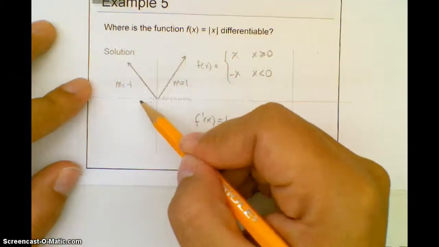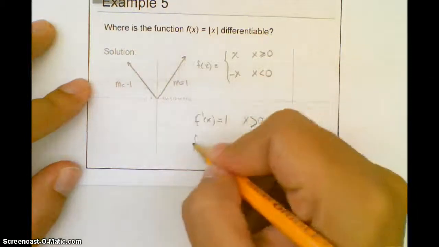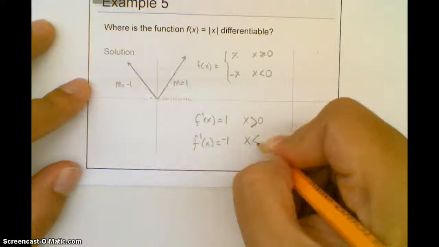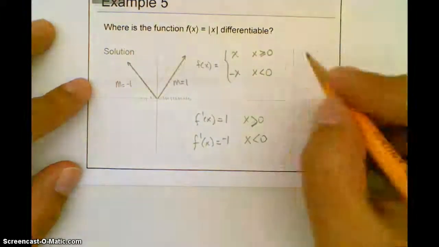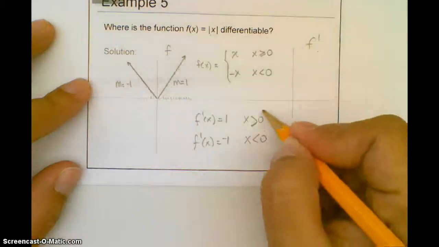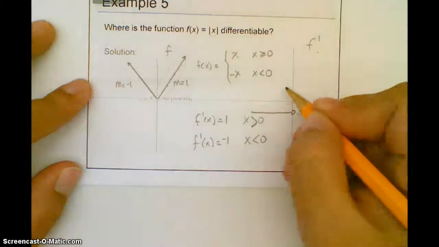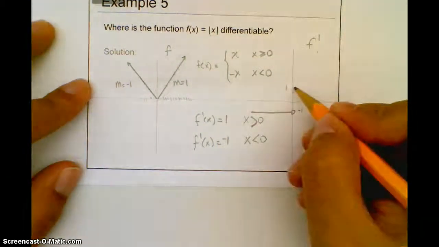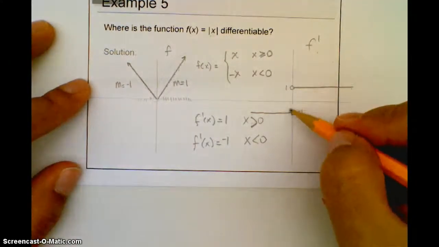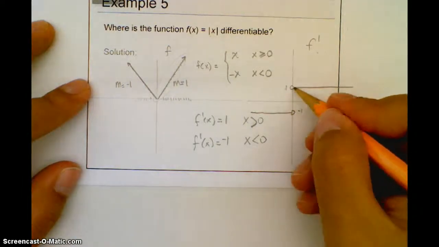What happens when x is to the left of 0? All these points have a slope of the tangent line equal to negative 1. So f prime of x is always negative 1 whenever x is to the left of 0. So I'm going to graph, this is the graph of f, I'm going to graph f prime here. So to the left of 0 is negative 1, and to the right of 0 is 1. So what happens at 0? From the left of 0, the derivative is negative 1, from the right is 1.